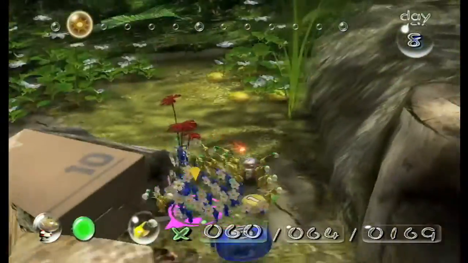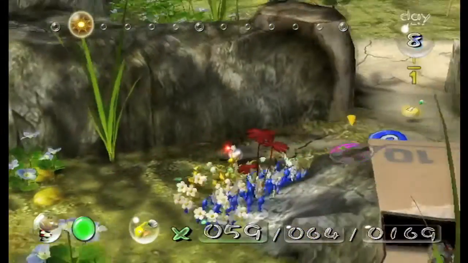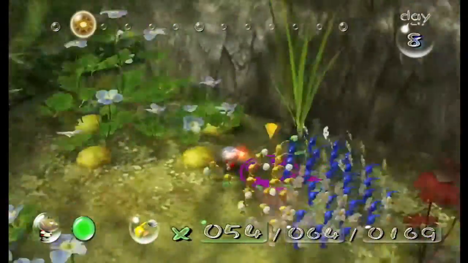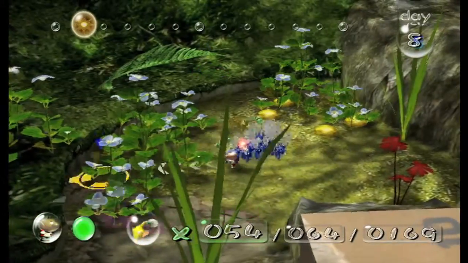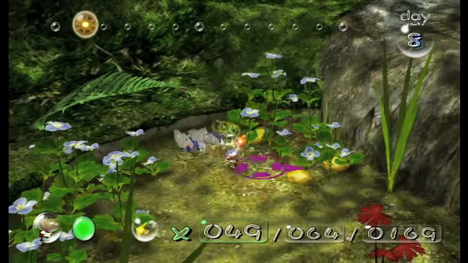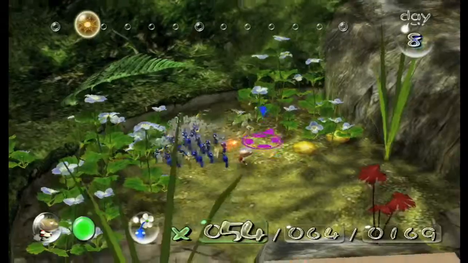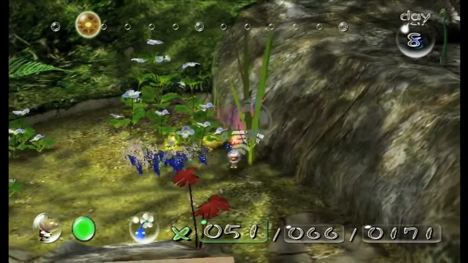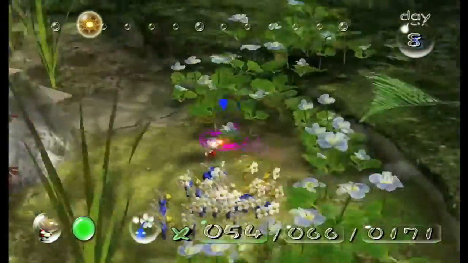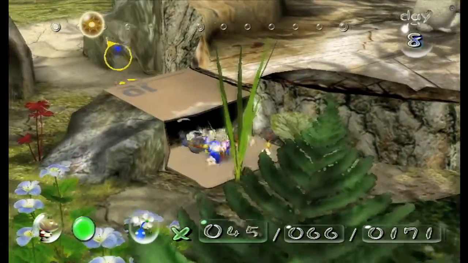Alright, look at all these pellets! Well, yellow's already on that. Okay, and, 3, 4, 5. Alright, now, let's get all of you flowered. Okay, have we got everyone flowered? No, we haven't. This is 4. I believe we have all flowers now. I think so. Anyway, we're gonna want the yellows to get onto here.